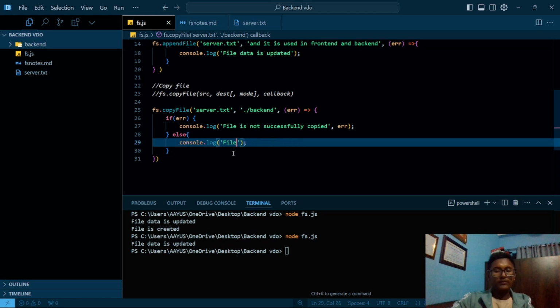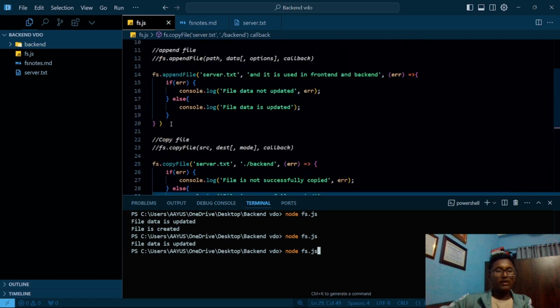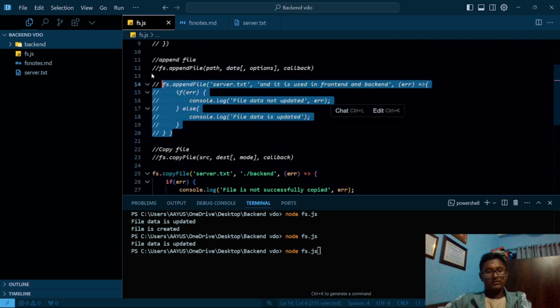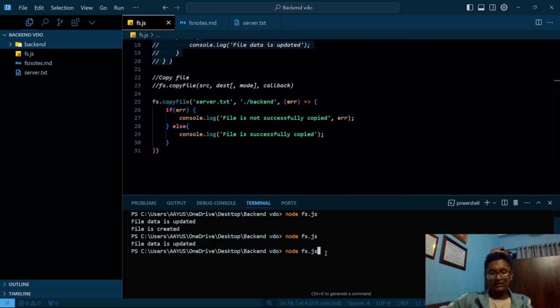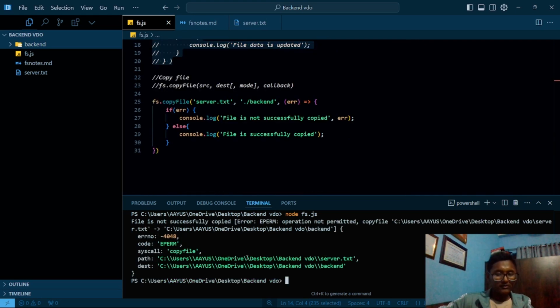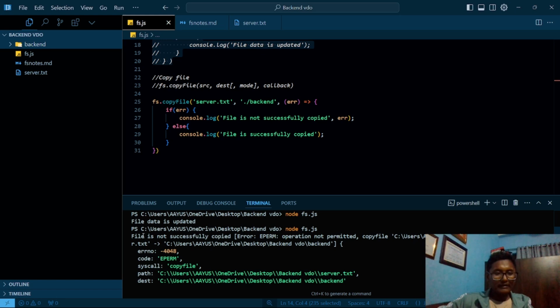It is meaningful. So if we run this, I hope we don't get an error. I will comment it out, and later, so your file is not successfully copied.